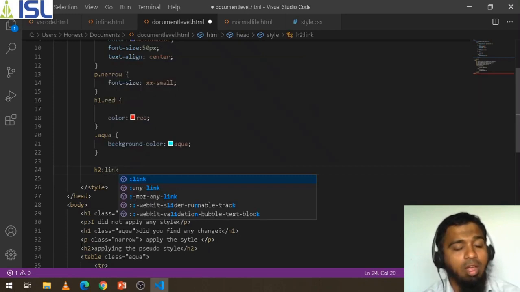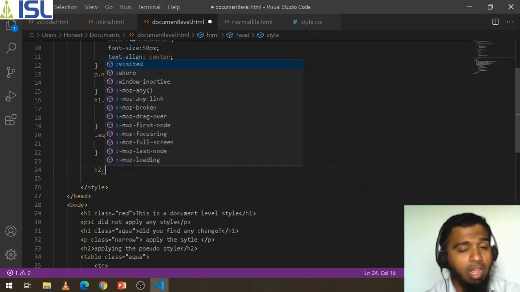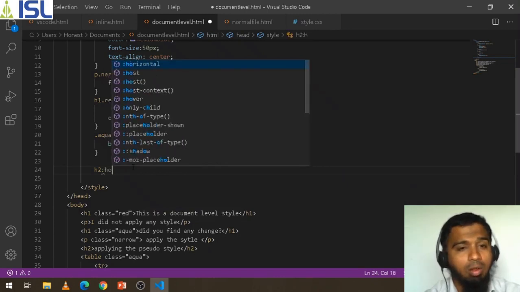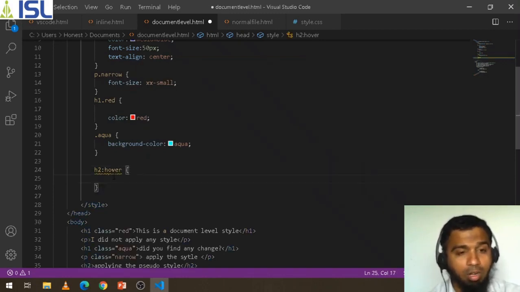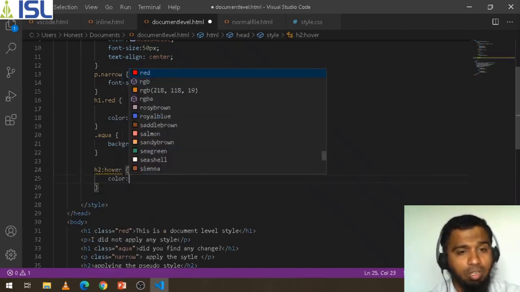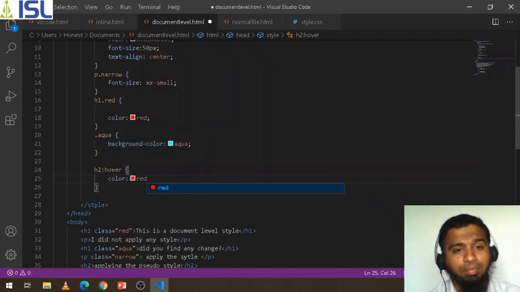For h2 I am applying hover. So h2 hover: whenever I place my cursor on the h2, the color should change to red.